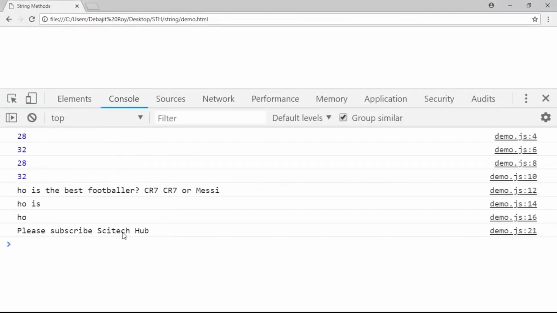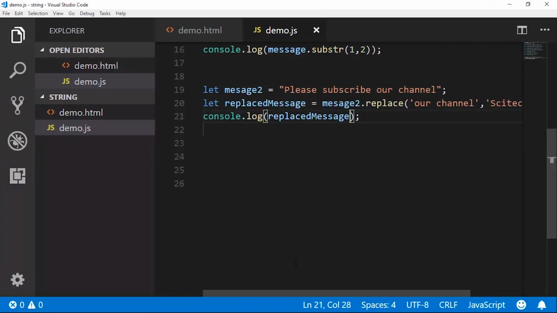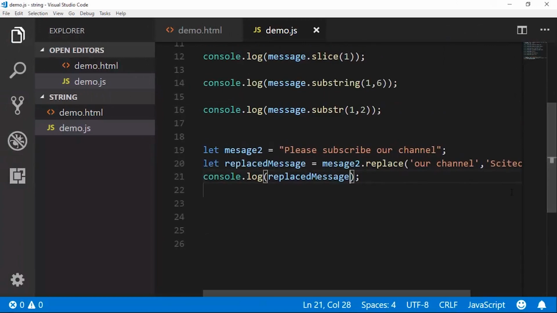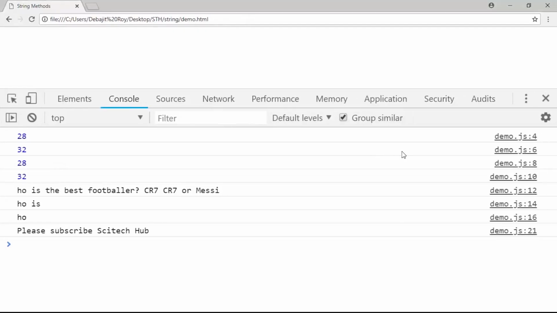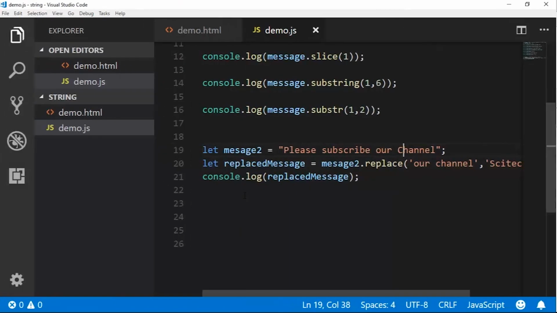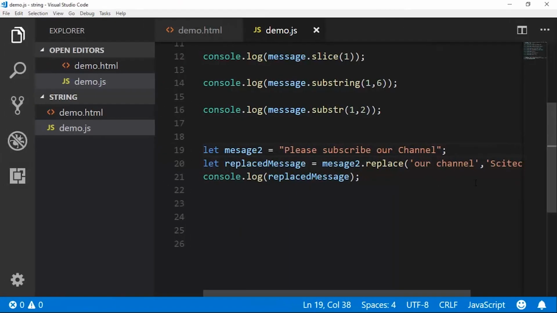Here: "please subscribe site hub". Here I want to mention that this replace method is case sensitive. Case sensitive means if I change the "our channel" C to capital and go to the browser and refresh it, then it will not replace with site hub because it's case sensitive.